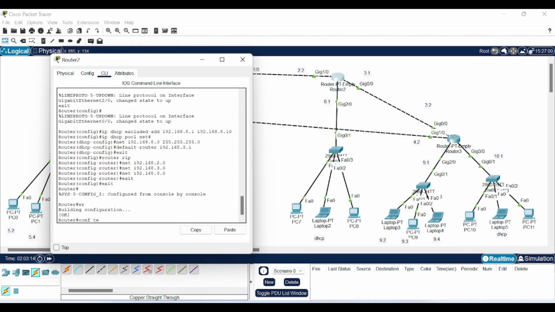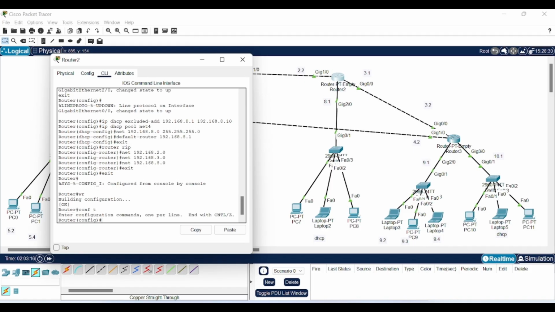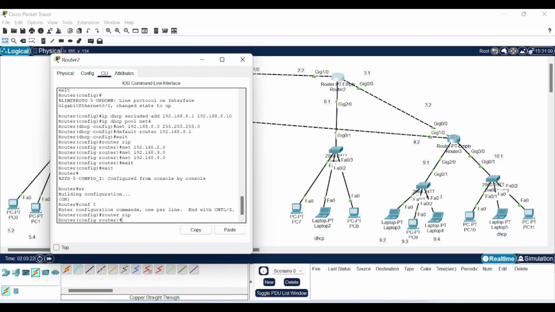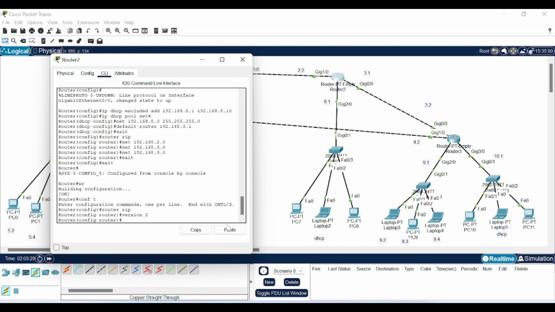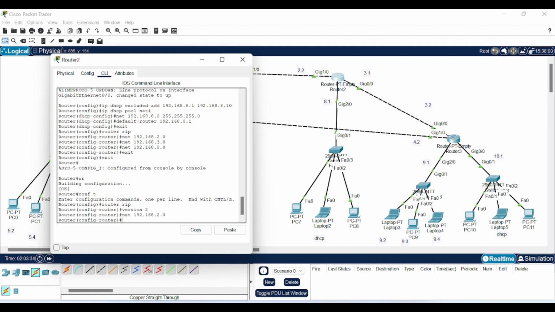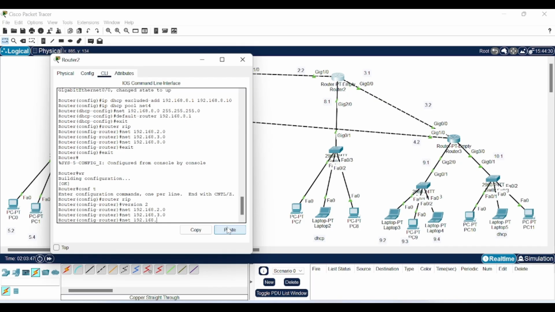Config terminal, router rip, version 2, then net 2.0, net 3.0, net 8.0.